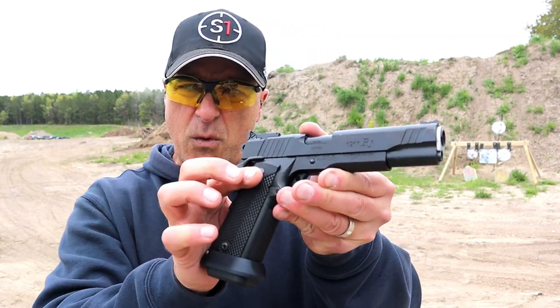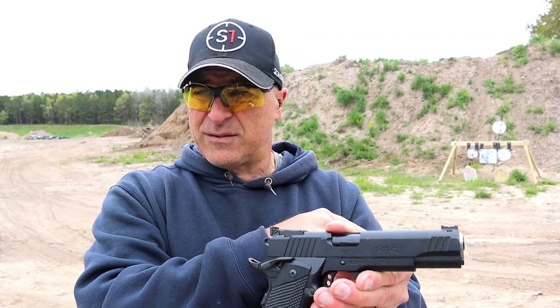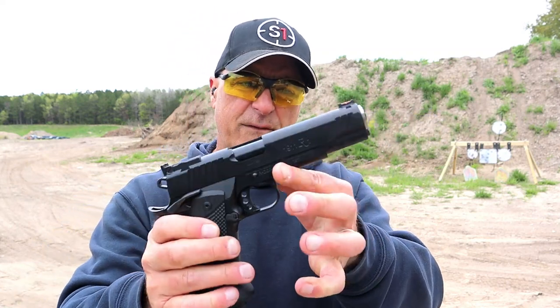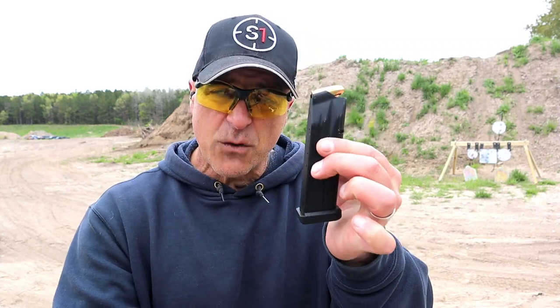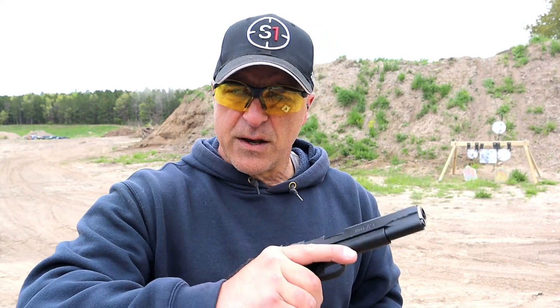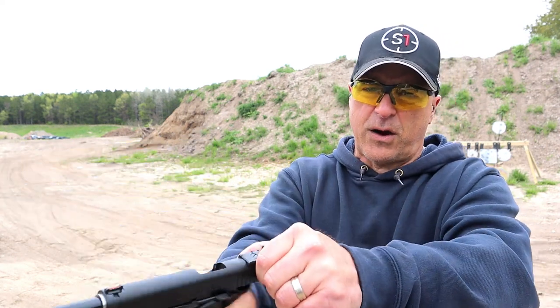Over here, and I've had this one a while, is the Remington R1 Limited. The Glock runs mid-$600s, while this is over a grand — closer to $1,200. It's a 5-inch barrel, 80-series 1911 with 15-round mags. It has a fiber optic front sight, an LPA adjustable rear sight, ambidextrous thumb safety, and is PVD coated. I've had it for over four years. It has a four and a half pound trigger and that 1911 reset is so nice.